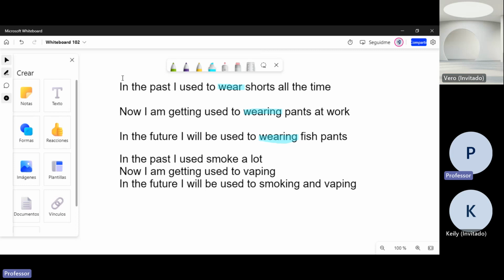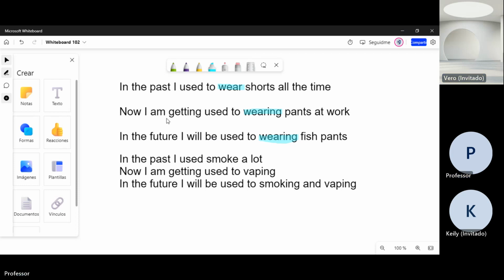Okay, let's do an exercise. I'm going to send you a link to a web page where we can just select the best answer. There you go. On this exercise, you just have to select which of the three options would be the correct or the best answer for the sentence.